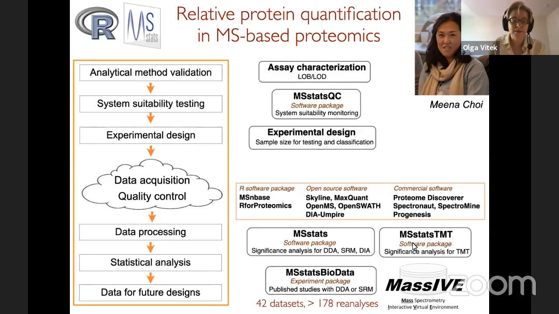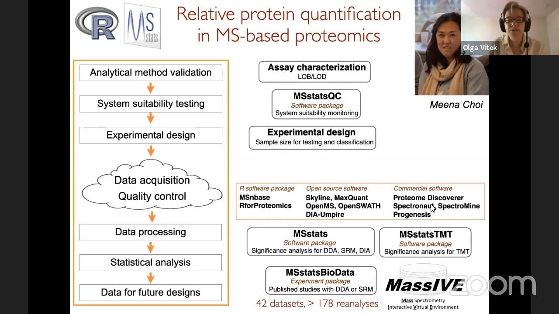What we also realized when developing the tools is that data availability is a really important part for method development and for method evaluation. And so this is a complement to what we do in MSstats. So we have also been working with the MassIVE repository, and the group of Nuno Bandeira in particular, to make available a repository of quantitative data in MassIVE.